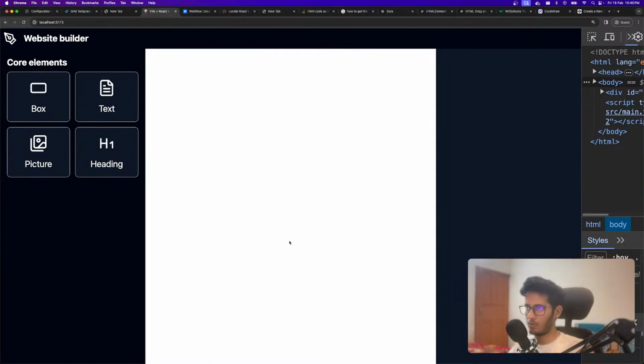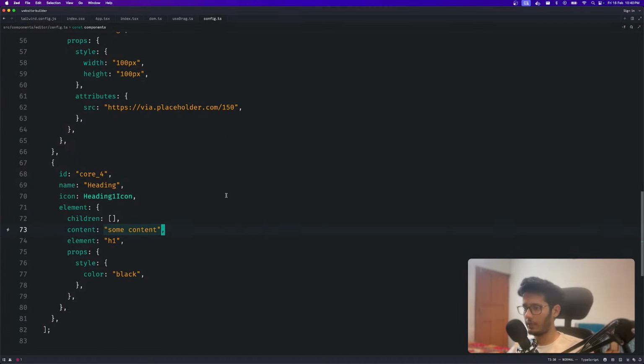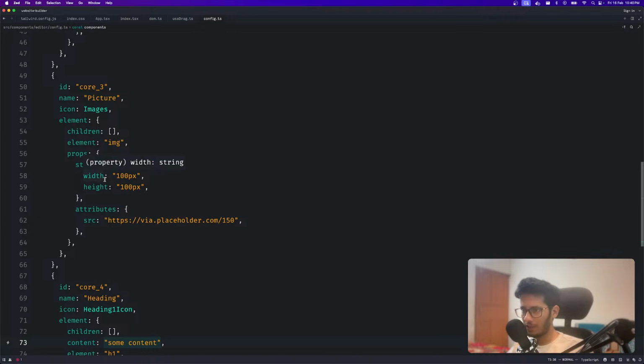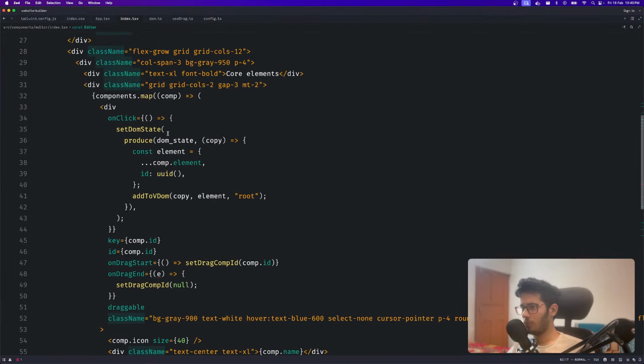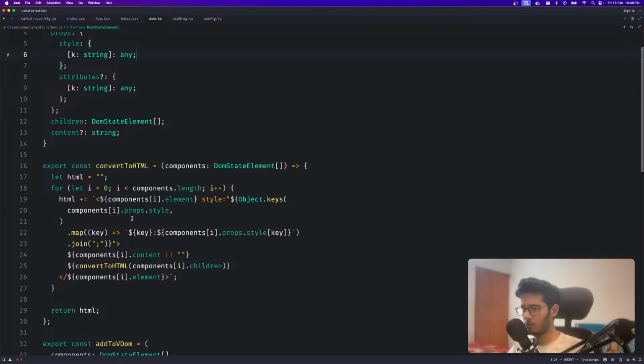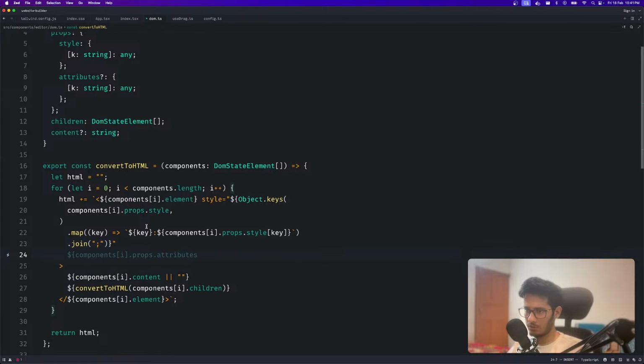So what I can say is right now if I go to H1, I have some content, right? And then I can write some text after this, which is like this. I don't know why it is underlined. Do we have something like that? So first of all, let's do one more thing. Let's handle the attributes, which we are not doing, I guess. So we are only handling the styles so far, not any attributes. So let's do that. Attributes.